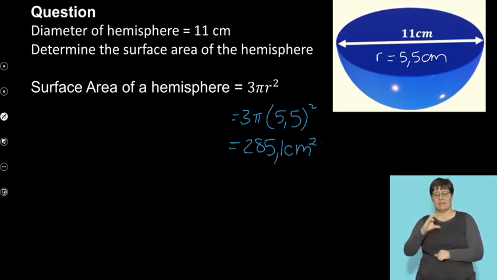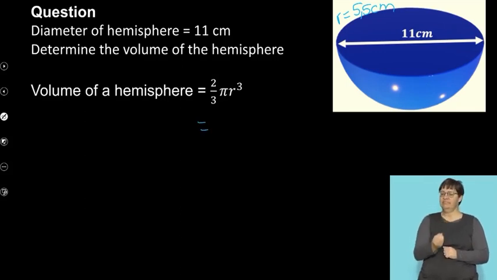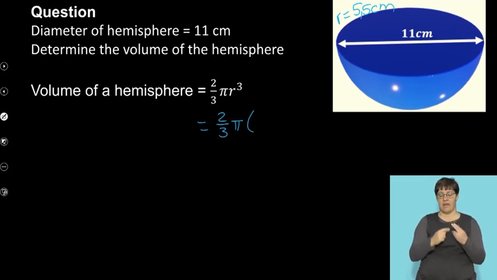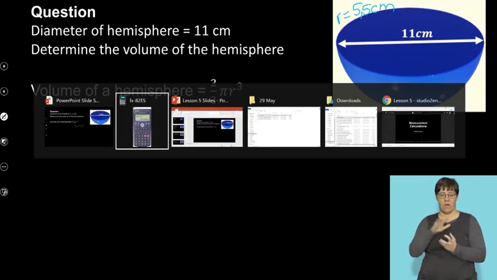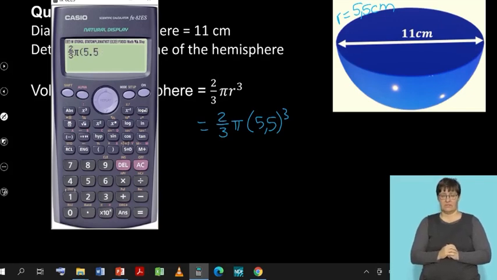Now let's do the volume. Again, just a reminder, we've said that the radius will be 5.5 centimeters because I have halved my diameter. So now I can fill it into the volume formula. So it's going to be 2/3 π times my radius cubed. It's cubed because we're working with volume. Let's just plug this all in.